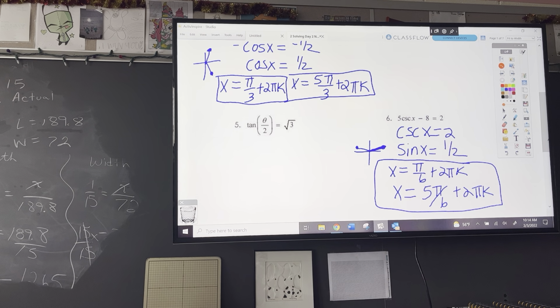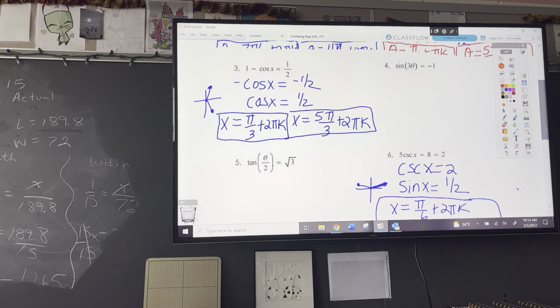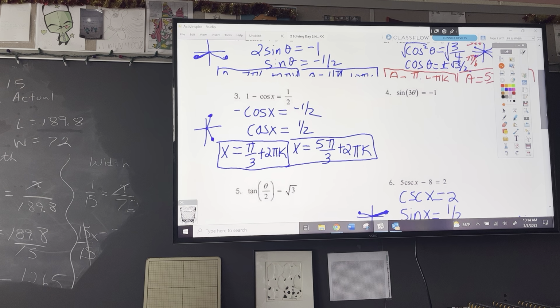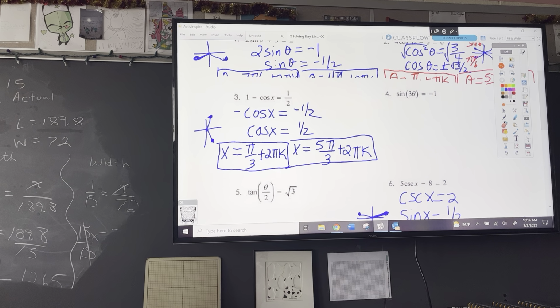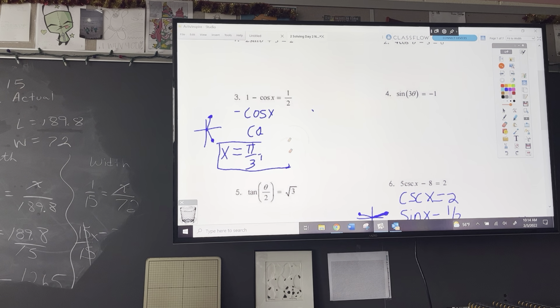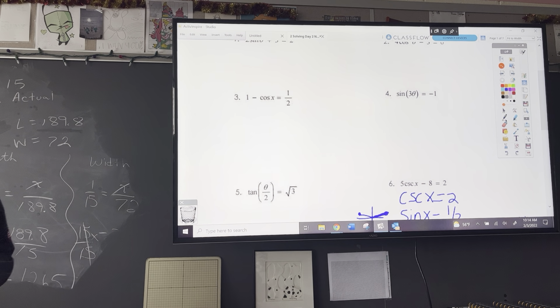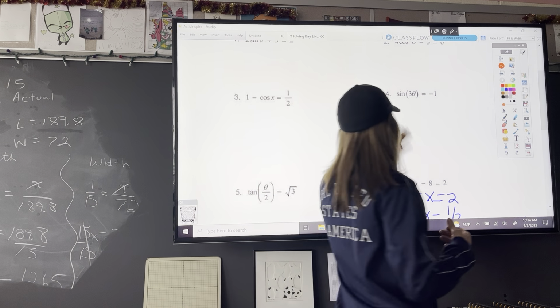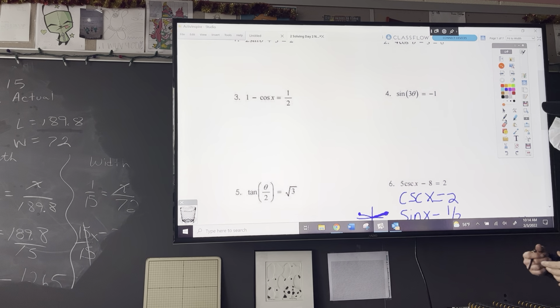It's good. All right, we are going to go now to number 4. This is messy, so I'm just gonna erase all this stuff, just so we can have a little less to look at. I'm gonna erase this too, because it's just messy. Number 4. Okay, notice we've got a funky angle. We've got the sine of 3 theta equals -1.